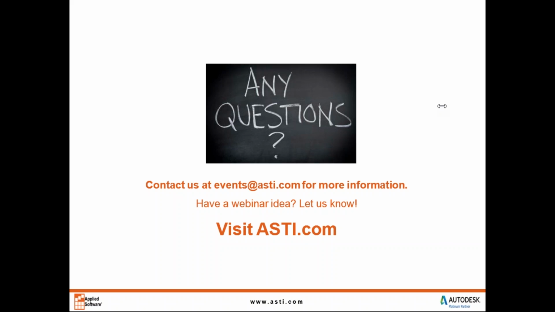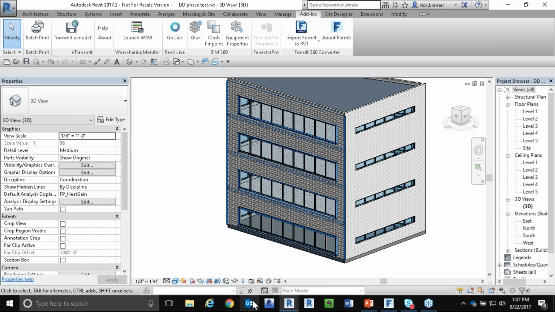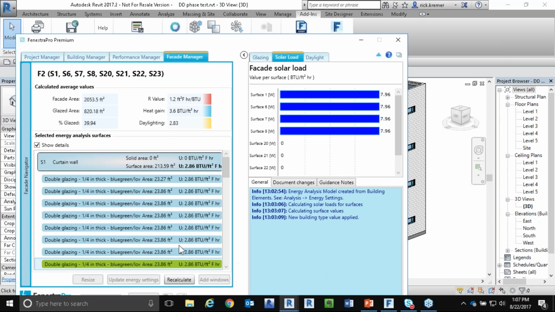Okay, thank you very much, Rick. Amy has a question. Can your software generate energy reports? Yes, it can. The software report is an Excel spreadsheet that gives real-time data information to those users, so you can easily understand what that looks like. You know what, let me just go back to Revit and show you what something like that looks like.